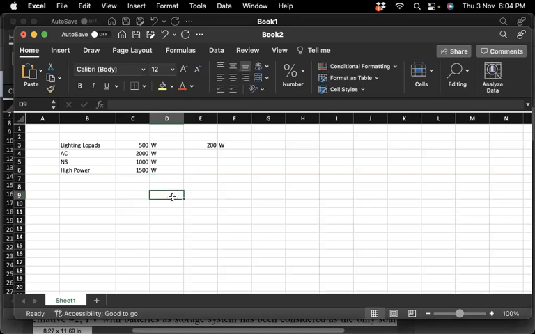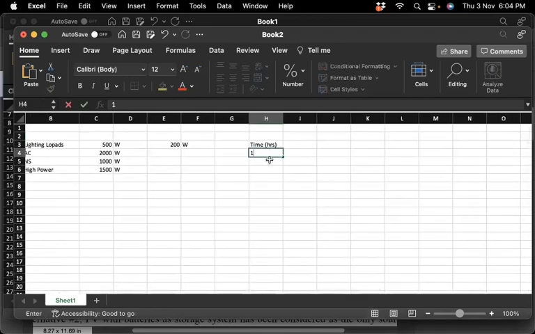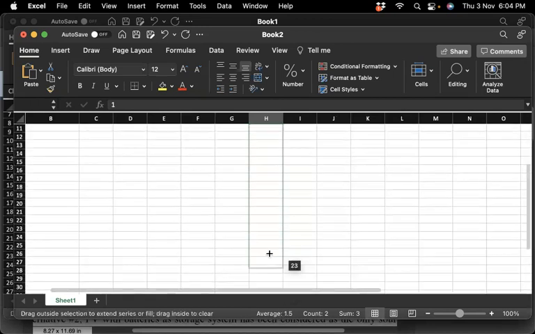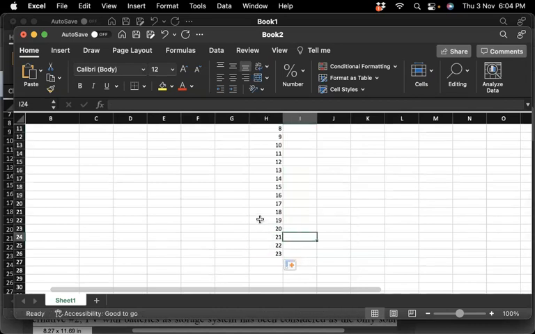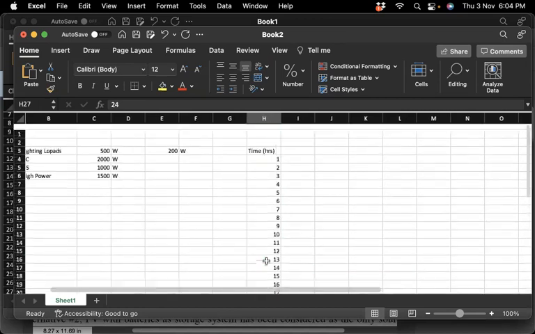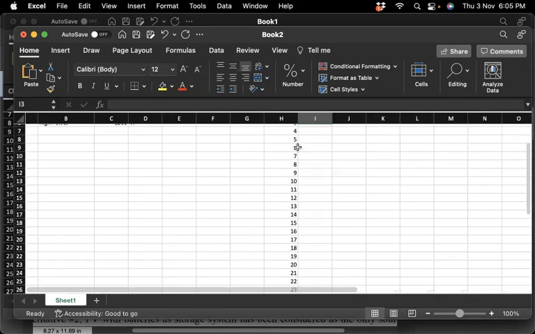Okay, let's say these are our loads, and we need to calculate the energy across a day, or what's called the daily load profile. So as we did in the previous part, let's consider here time in hours. And let's now do it here: 1, 2, and so on. So this 24 represents the midnight, and so on. Okay, and now these are the powers we have.